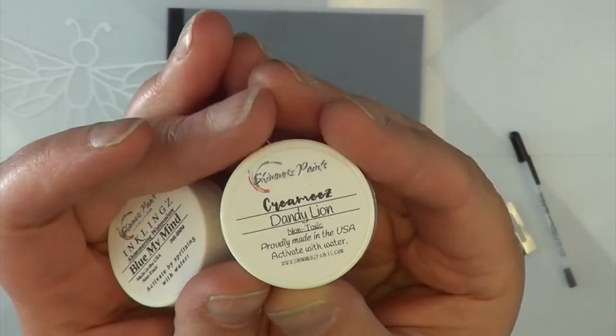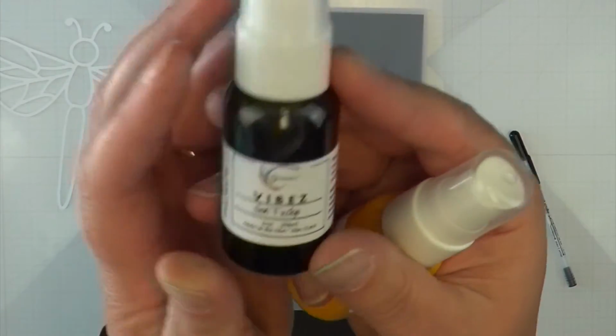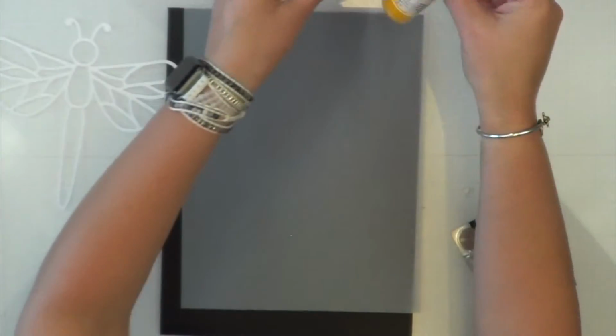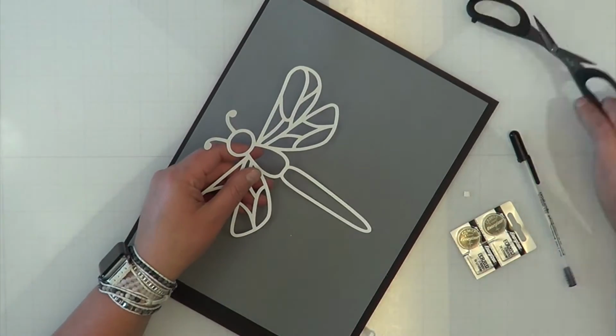Anyways, I'm going to use some Inklings and some Creamies. The Inklings are Blew My Mind, and the Creamies is Dandelion. Then I'm going to bring in the Vibes Hot Fudge. And the colorings, Little Yellow School Bus. I love that yellow color in Little Yellow School Bus. It is beautiful. Holy cow.